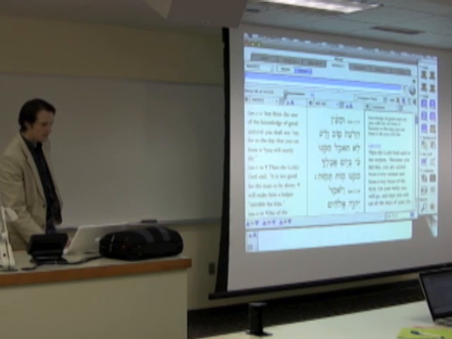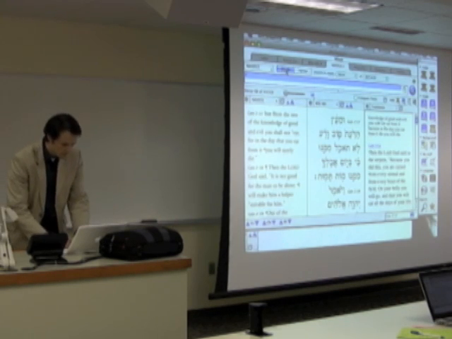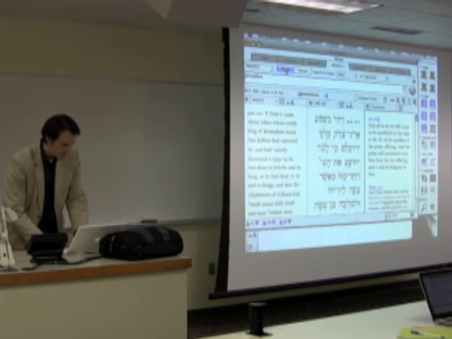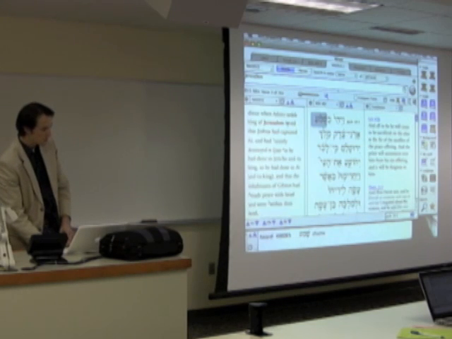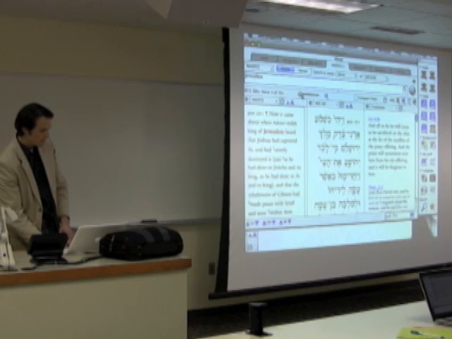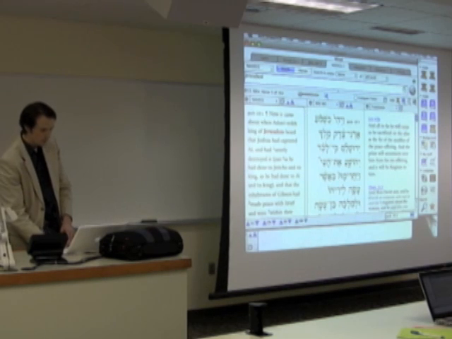This is telling me that if I do a search for, say, Jerusalem again, it's only showing me the verses that Jerusalem appears in. But if I drag this, it adds context. It'll give me a couple verses before and after. All the way, it's going to show me everything: all the verses before and all the verses after.